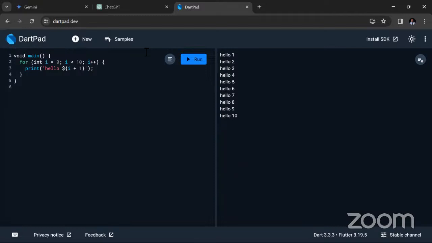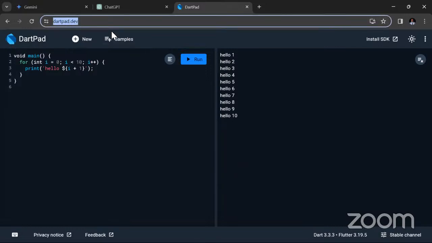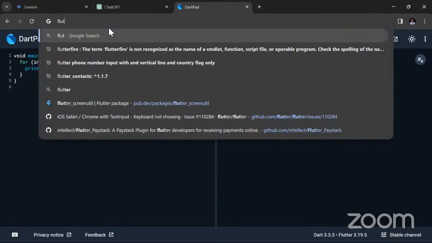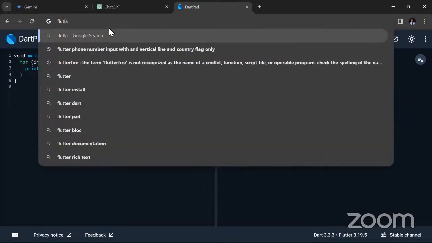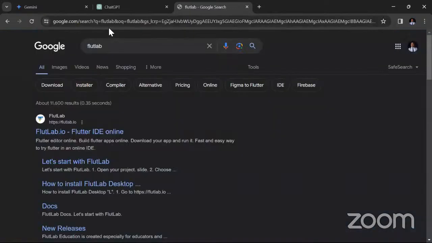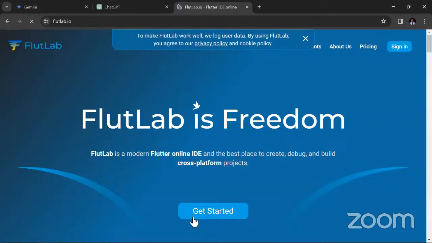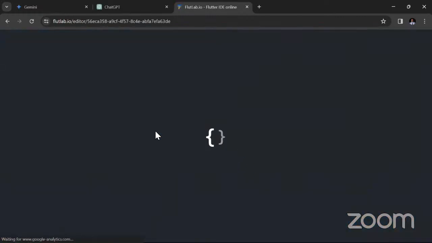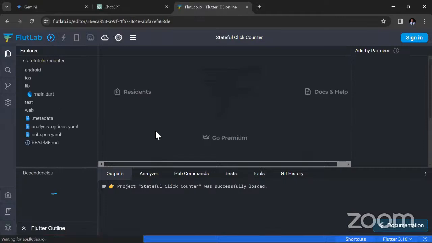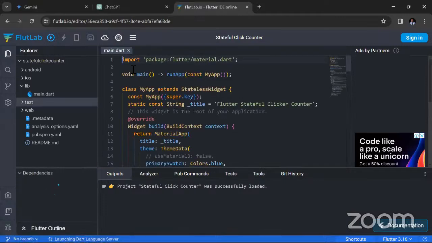Flutter Lab. Let me show you that. Now, Flutter Lab is an online way of doing this. You can sign in, get started, and then you choose what you really want to do on it. You have something like this, and you could choose an emulator.